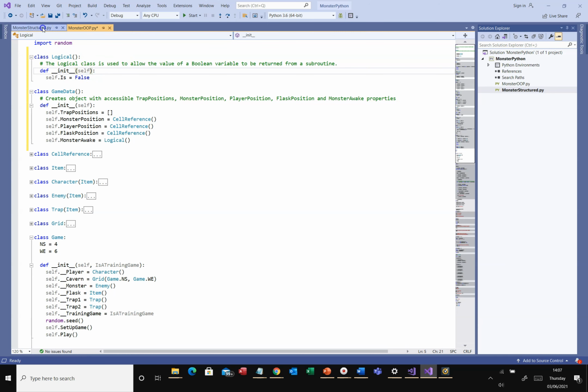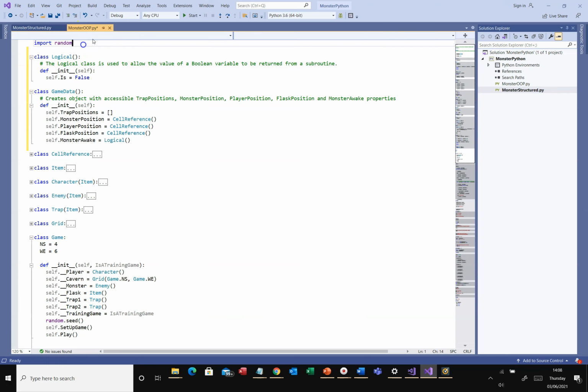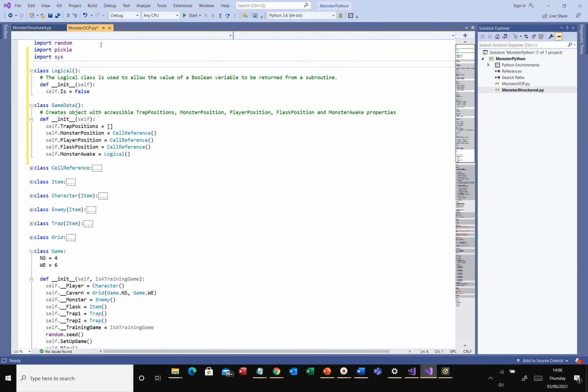While I'm here, I'm also going to grab these libraries. I'm not sure what the sys is for, but it might be for the file handling. Well, we can check that later if there is time. So I've got class, logical, and game data. Right.